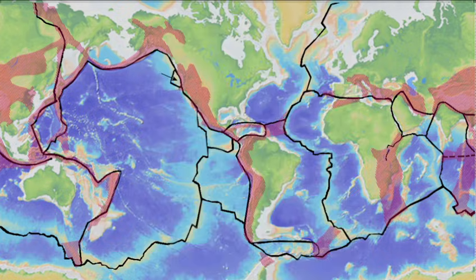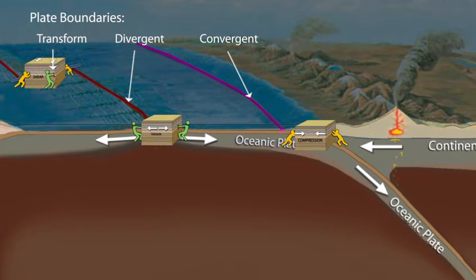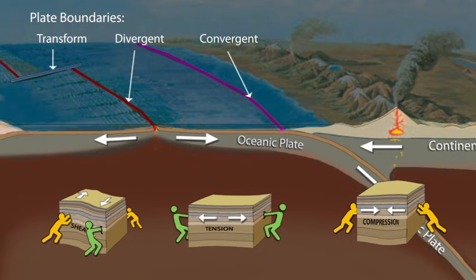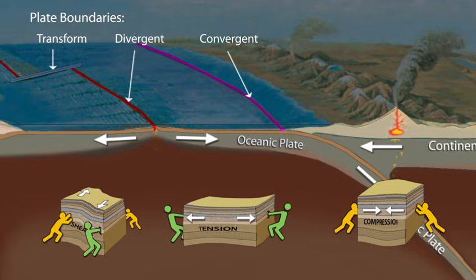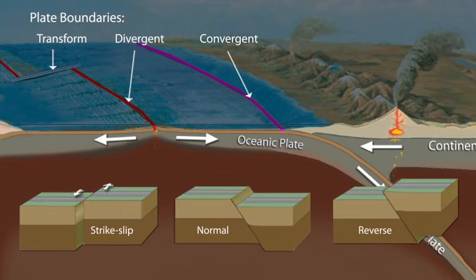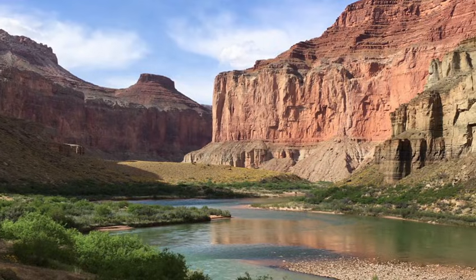In conclusion, stress is a force that acts on rocks to change their shape or volume. How the rock responds depends on the type of stress and the condition the rock is being subjected to when it encounters stress. It is this change in Earth's crust that generates the different types of faults and plate boundaries and results in the dramatic mountains and valleys that we see in Earth's landscape.